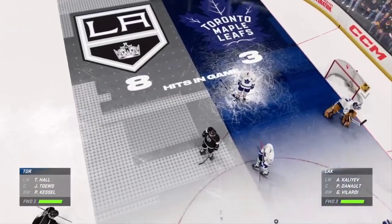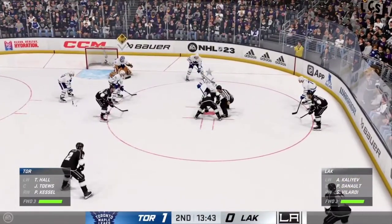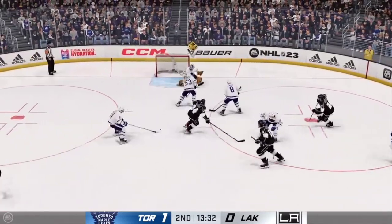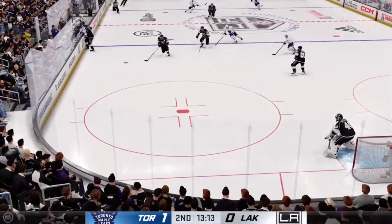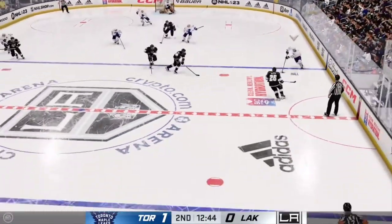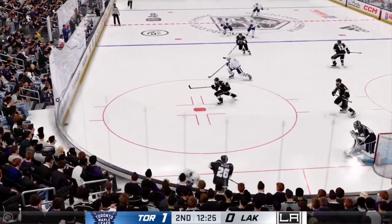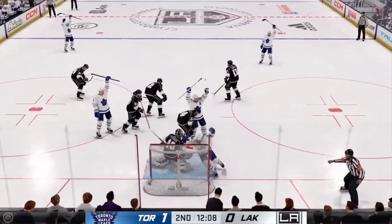Sometimes you get running around as the shift gets long. Play is set to resume. The Leafs win the draw and take a shot — goalie with a stop. Now he tries to get it across to Kessel, gains the zone along the right wall, moves it quickly over to Adler — takes a shot and he was ready for that one. Slides the puck across to Hall, gets the puck in deep. Good battle along the boards for the puck. Here's a short pass to Hall — scores!